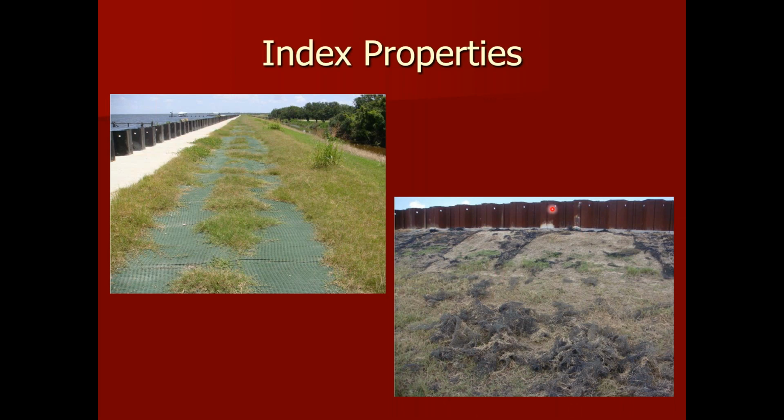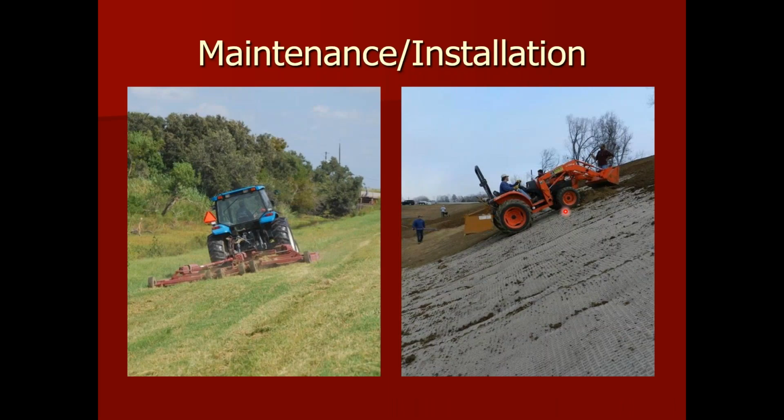Conversely, we have an area here, again, same type of T-wall, concrete pad up at the top. Mowers caught it. So just because of the maintenance at this site, it caused catastrophic, I'd say, damage to the system, and now we have much less protection than was actually designed for or hoped for with the stability of this entire levee. So the index properties are extremely important to the overall design and viability. You have to think about maintenance, the installation, how you are going to get the product on the ground, and what type of maintenance activity will be happening on the site.